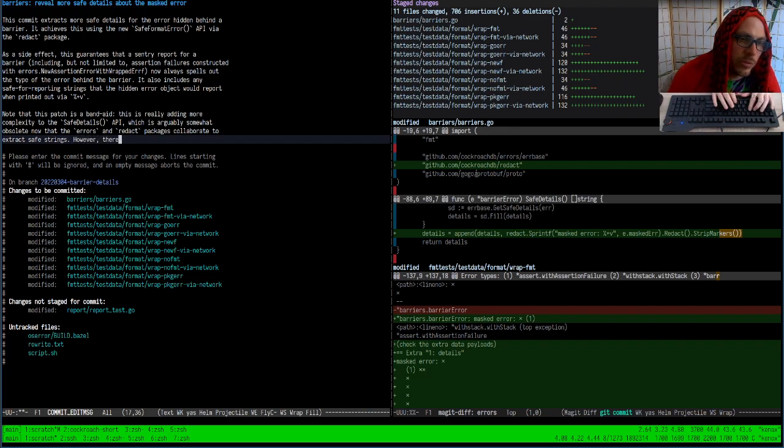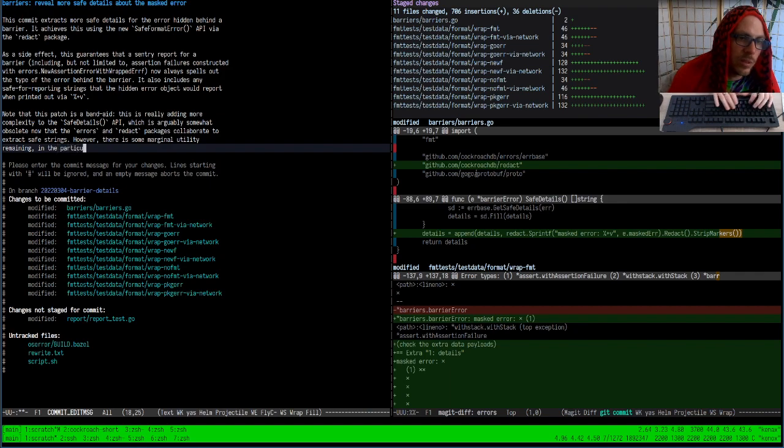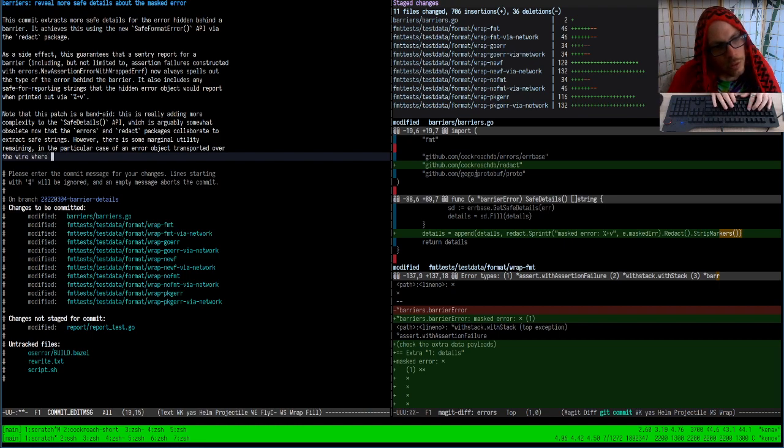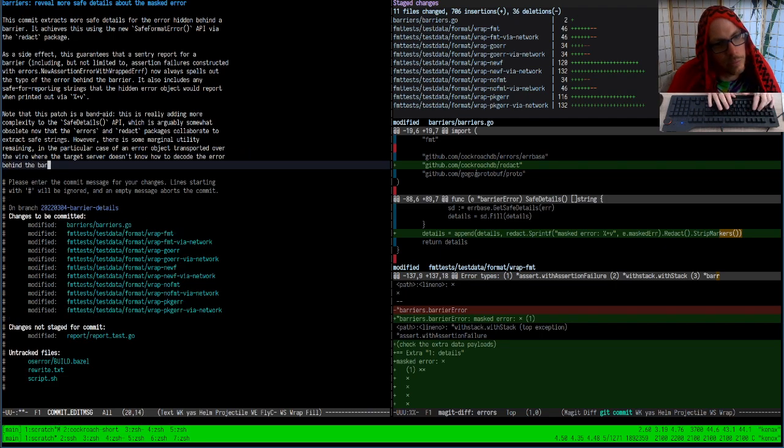However, there is some marginal utility remaining in the particular case of an error object transported over the wire where the target server doesn't know how to decode the error barrier.